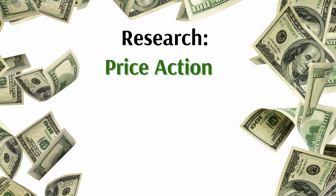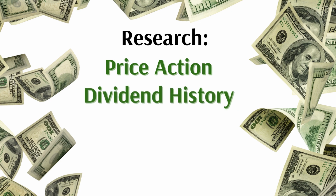This is really, really important to get an idea of where the company is versus where it has been in the past. Of course, the past isn't indicative of the future. It is nice to see what the company has been doing and how they performed in, say, financial markets that were terrible, like the 2008, 2009 housing crash. So then we're going to jump to the dividend history. Between price action and dividend history, it's easy to spot yield traps. We'll go over that. See if any of these are yield traps. I don't believe they are, but you can always double check.